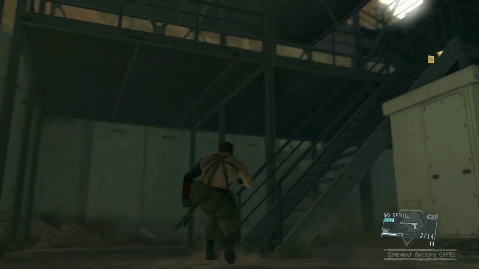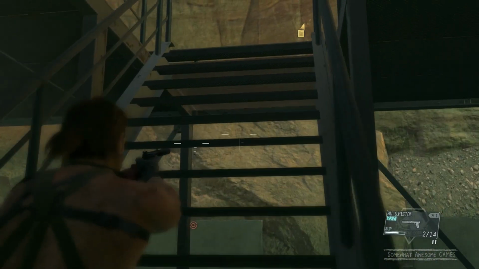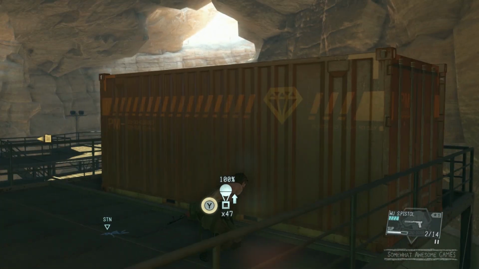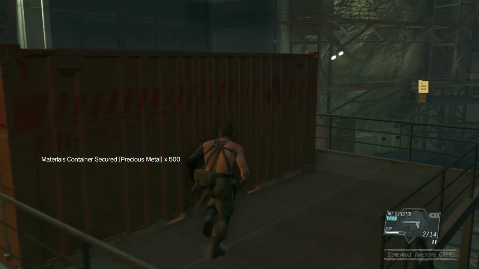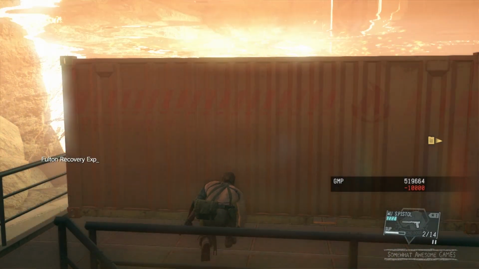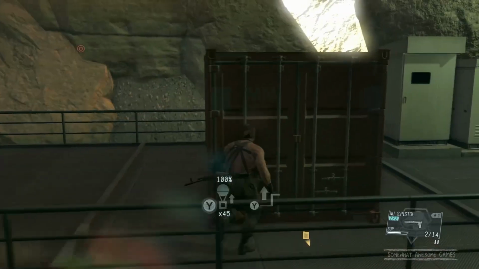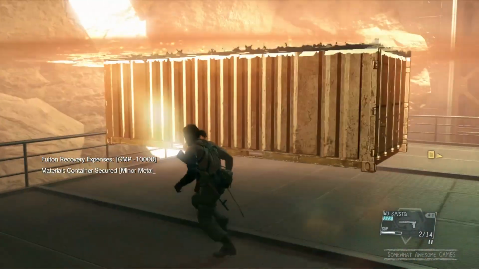We're going to run up here, up these stairs here. And there will be 3 containers. So we're going to get precious metals. This is your money maker. Oh yes. That's your money right there. You're going to make millions off this container. You're going to get fuel. 7,500 fuel we're about to get. Unprocessed, so it will take time, depending on your development platform. And I think it's an R&D platform. We'll check it out. Minor metal.